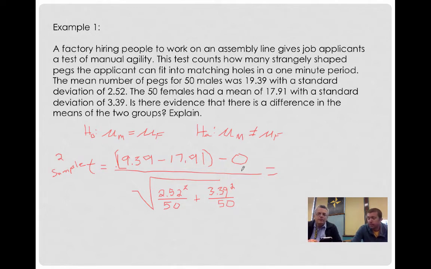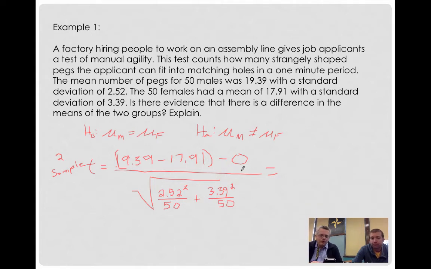You waiting for me? You're the calculator guy. All right. I'm just going to give you the final t value, okay? That works. So in class, we calculated the standard error separately and then put it together in the formula. Either way. All right, n2 was 50.